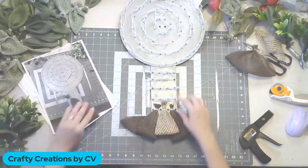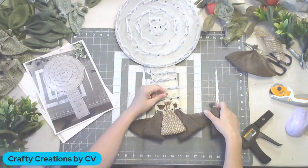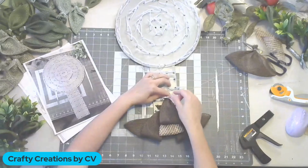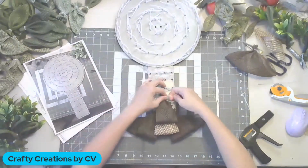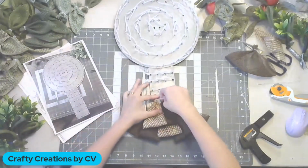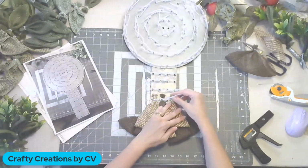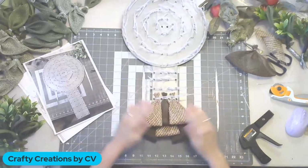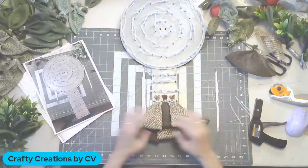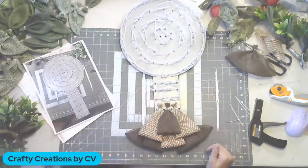All right. So the next row, I'm going to put my center one in first. No, I'm not going to do my center one first. Let's do that there. We'll just do our center one first. We can manipulate them after. And then I'm going to do the kind of the multi-textured one here, the poly burlap on either side of it. I'm going to see what I like. I think I like the middle one on top. So I'll do the 2 outer ones first. And I'm just going to alternate again.